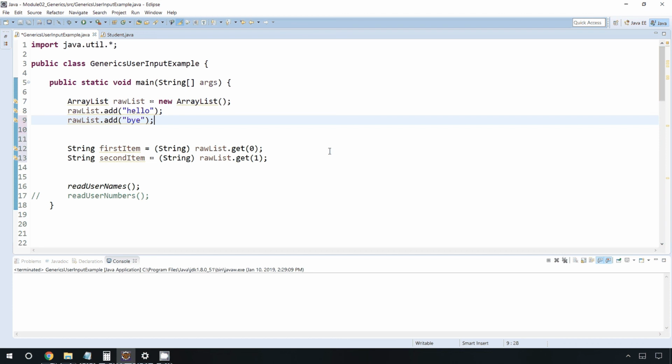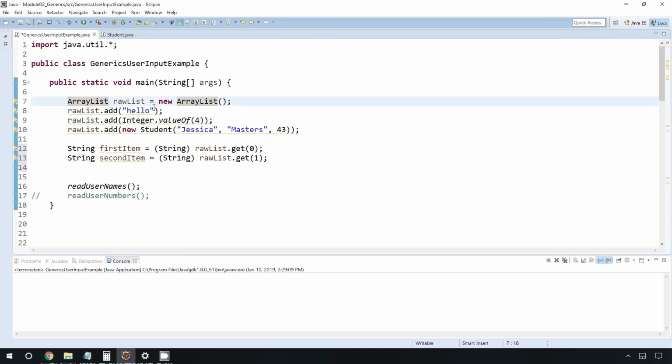So the solution to this is to use the generic typing. So what that means is I can specify that this list, for example, is only going to hold strings. So in order to use the generics, what I do is I put, inside of angle brackets, the type that I want to use to instantiate this generic object. So inside these angle brackets, I put string or integer or student or whatever kind of object is going to go into that list. I put that on the declaration side. On the initialization side, I put it as well.